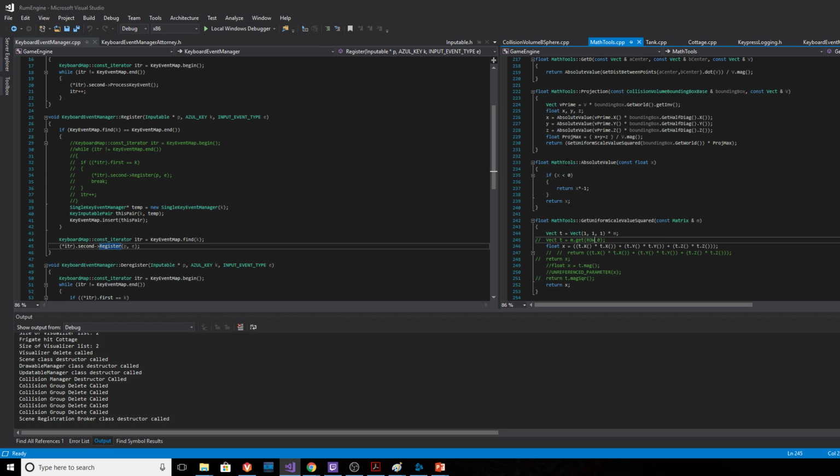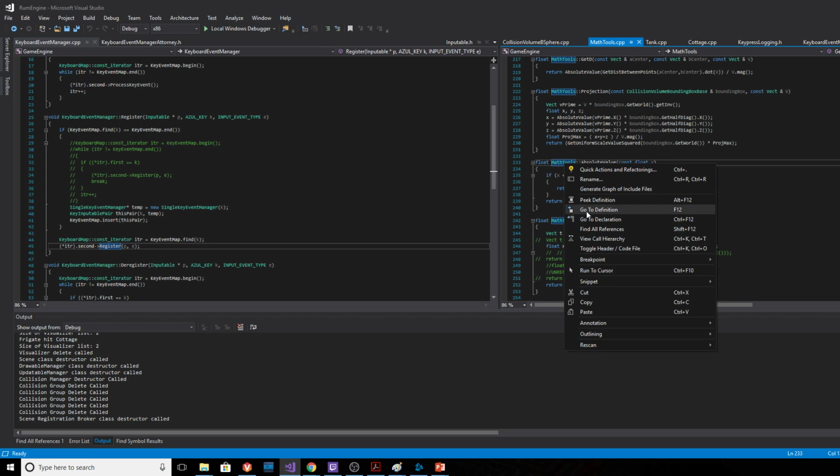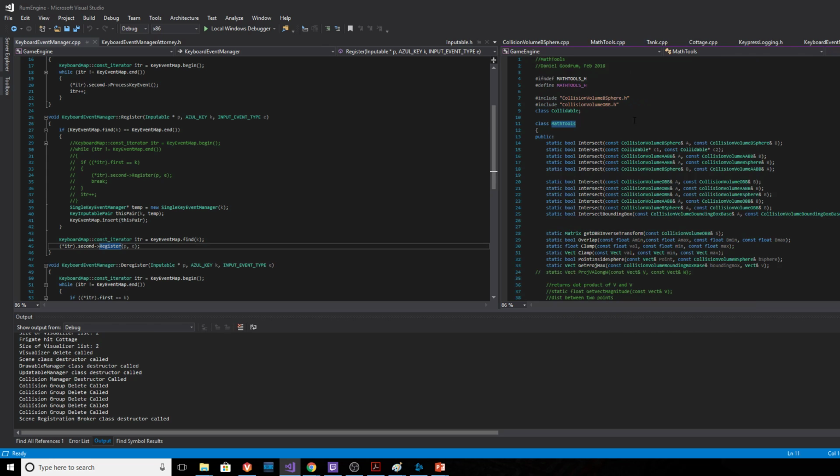I'll go through some of the math tools that I created for this. So here I have all of my intersects. If it's an OBB and an OBB, or an OBB and an AABB, I just have those call a collision bounding box base, the intersect bounding box, and run it from there.